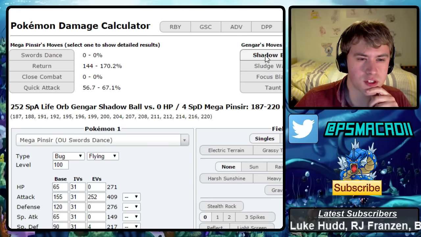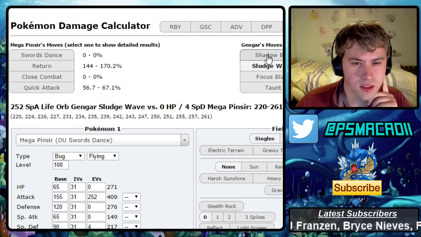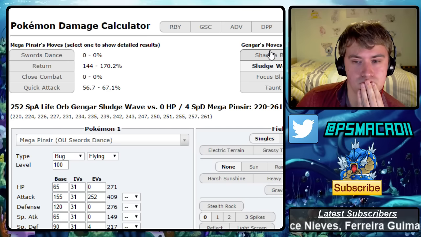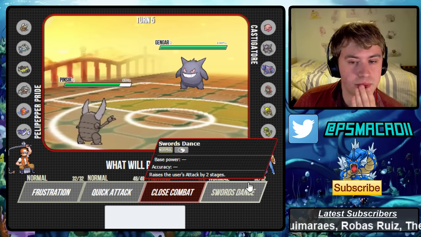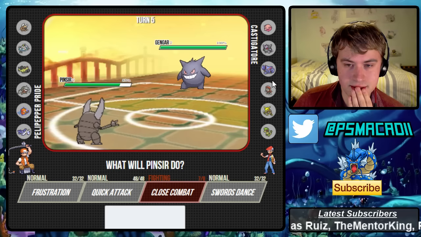Why does Sludge Wave do so much more than Shadow Ball? Is it just that damage difference? Because it is 95. Yeah, maybe I should go for... that is a good point. Maybe I should change it for Defog.